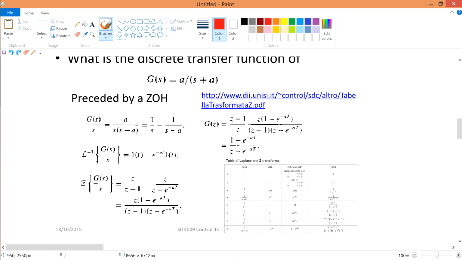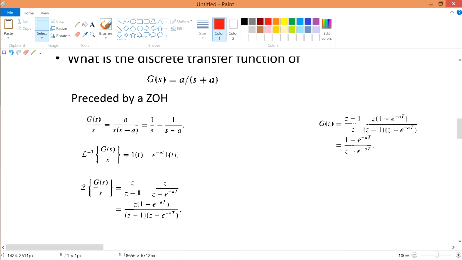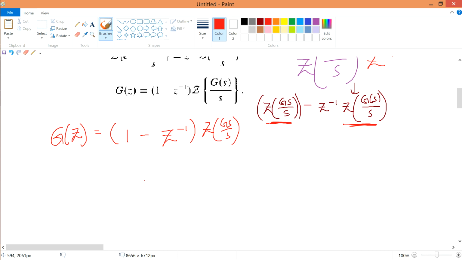So how do we do this? We have a transfer function here: A over S plus A. Okay? Hold on a while, trying to make things neater for you to see. So now it's A over S plus A, which is your G(S). You know your G(S) is A over S plus A, and then you also multiply by 1 over S over here, right? So it's like this. So this thing over here is simply this one, alright?